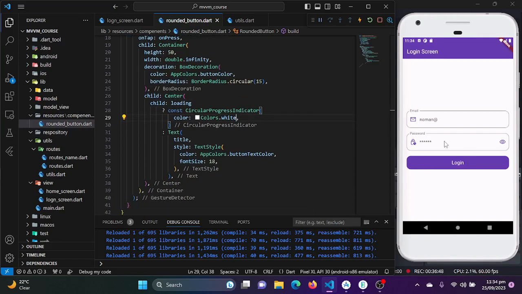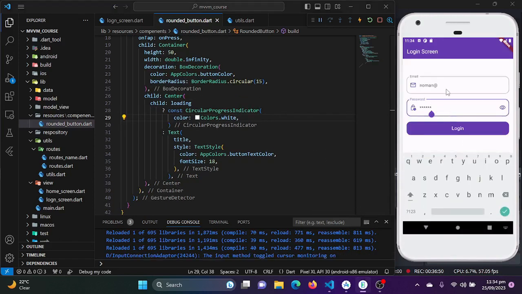now our whole login screen is ready. But when I am clicking on the login button, when the fields are empty, it is being clicked. So it should not be like this when the fields are empty. We need to put some checks.